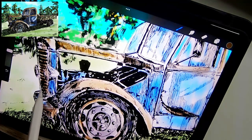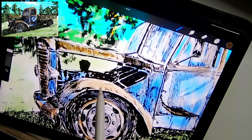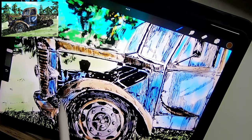Keep painting various parts of the truck body using the same color and brush. Use more pen pressure in the shadowy areas and less pressure in the lighted areas.